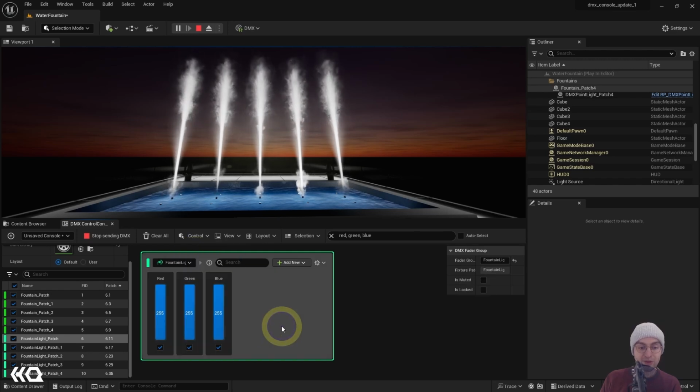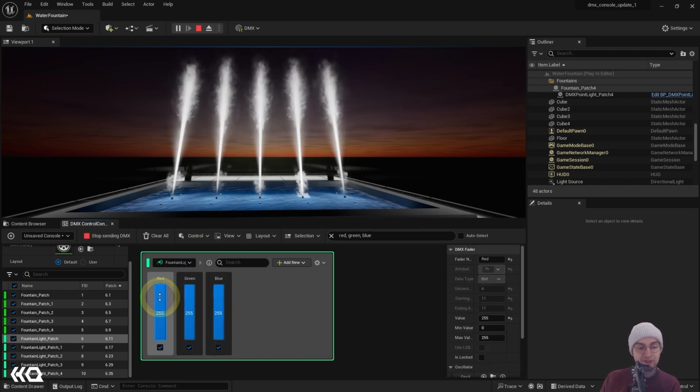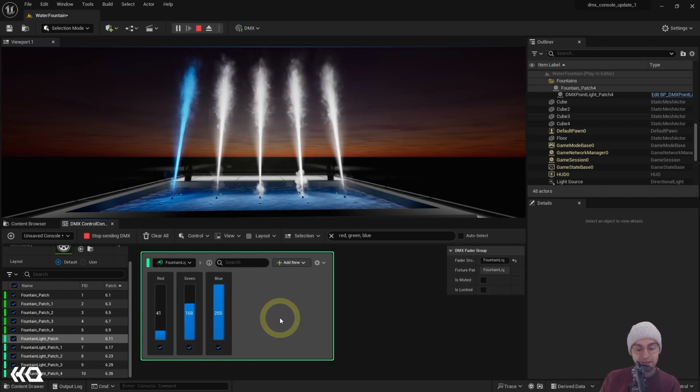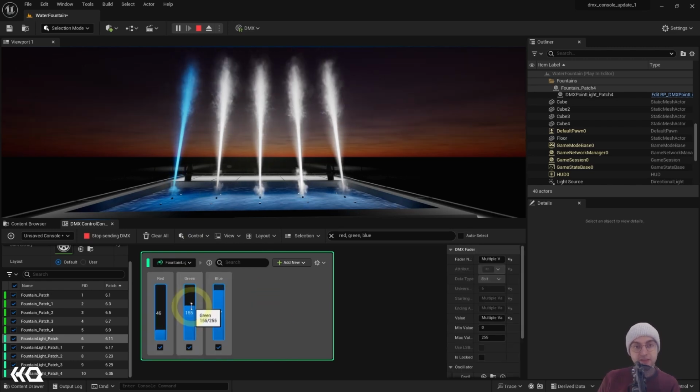In the relative mode, things work a little bit differently. Once again, I'm going to set these faders to a different value each, and then we'll select these all as a group. So I'm going to go ahead and click on the green fader here and start moving that up and down. And we'll see that instead of setting all of the faders to the same value, we're keeping that proportional relationship that we'd set up with each of the faders being set to a different value.